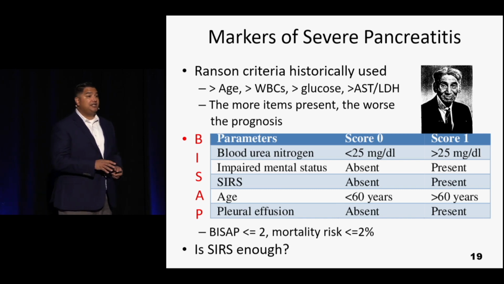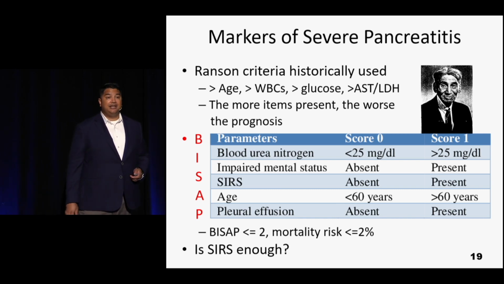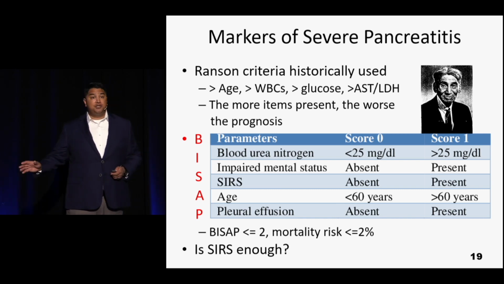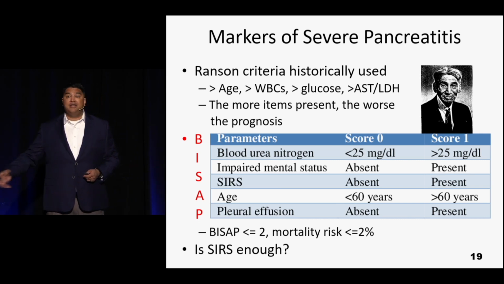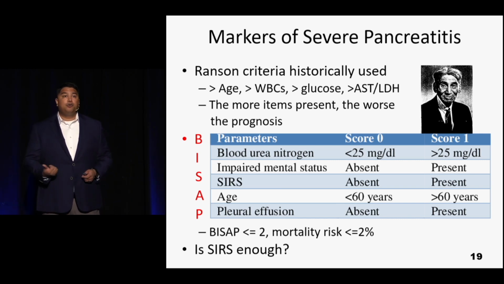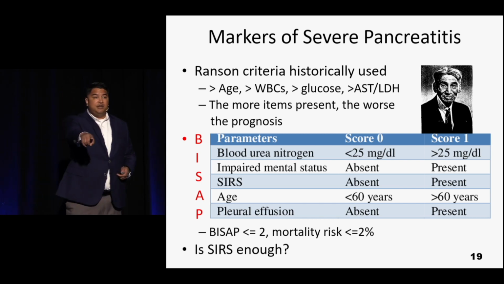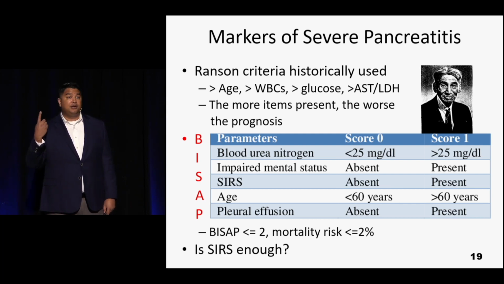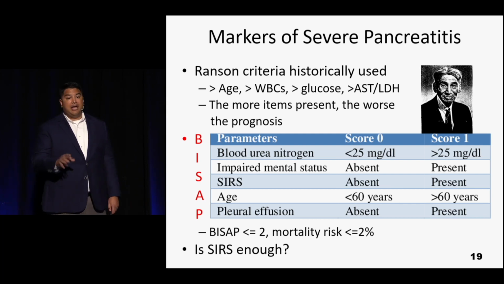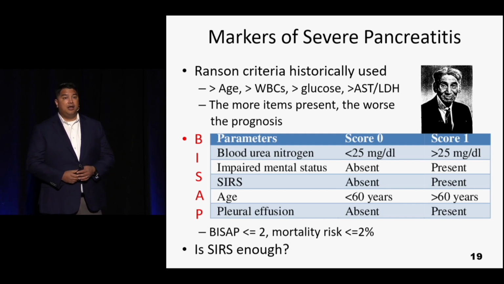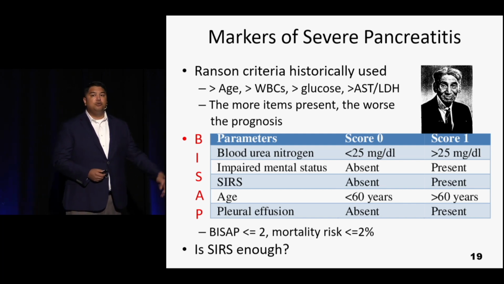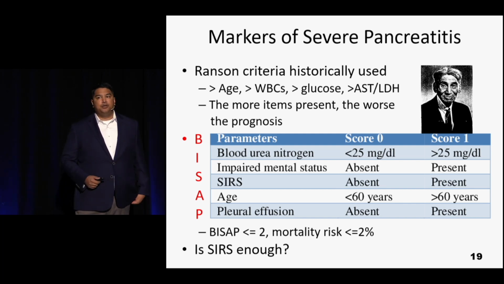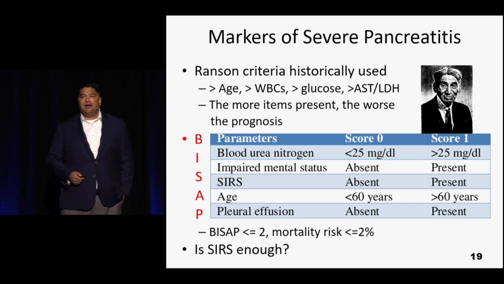Some studies suggest SIRS criteria is enough to know if this patient's going to go bad down the road. Okay, if they come in and they're tachycardic, febrile, tachypneic, all the SIRS criteria, right? That may be enough. So maybe if you're going by BISAP and the 1 point that they earn is because of SIRS, maybe you don't use that BISAP rule. You consider bringing them into the hospital. Again, if you go to our 2View website, I've got all these linked for you there, 2view.fireside.fm.